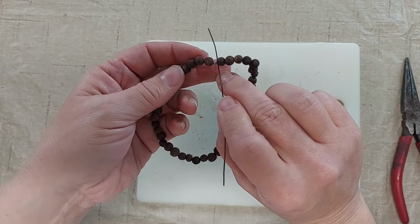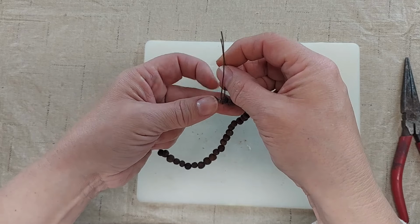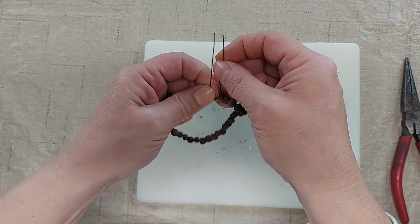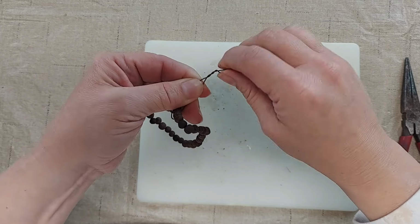Then I've got my piece of pre-rusty wire, and I'm going to fold it over. Twist it together.